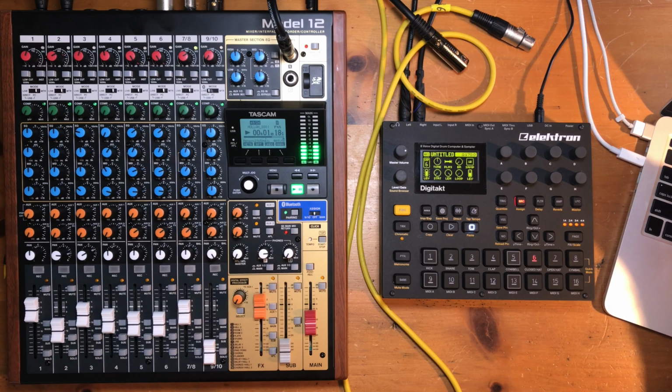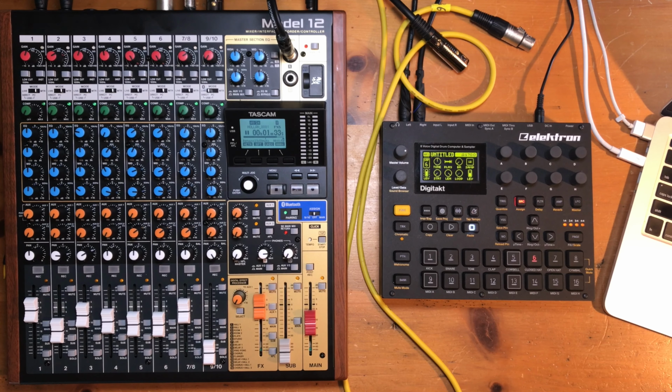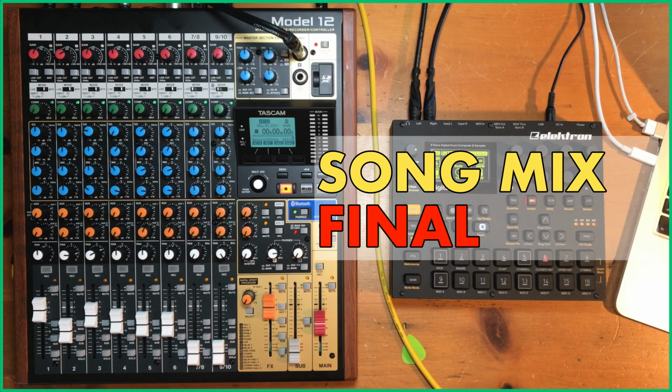Cool. So there's a quick mark tutorial and laying down a little solo, keeping some improv in there. I don't think I'd ever come up with that. If I had sat here and practiced it a million times, I would have come up with something more structured. So that was cool that it was a little more improvisational.